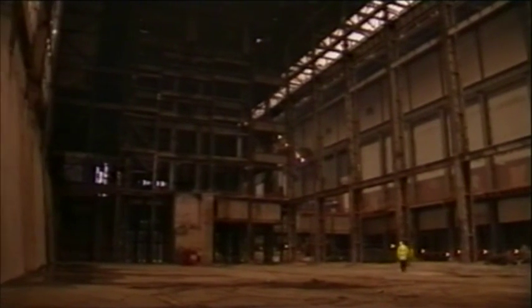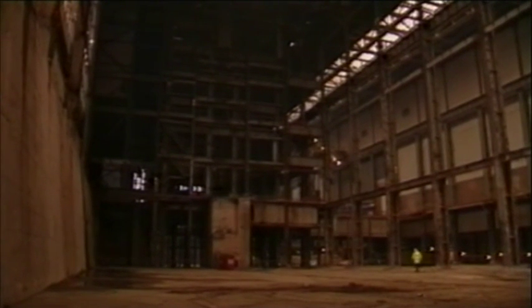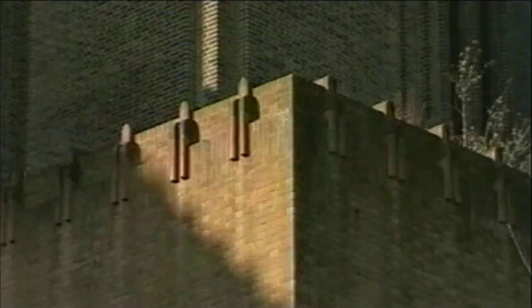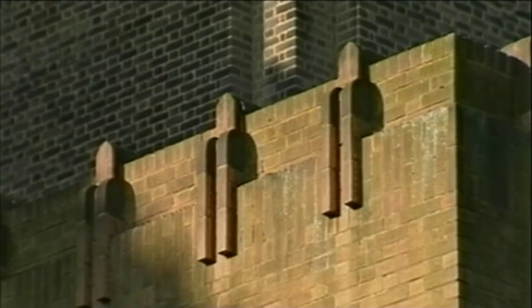Somehow, Herzog and de Meuron's design had to overcome the building's natural disadvantages. It's not the most elegant building. It's rather crude in some of its mass and volumes. It's two big chunks with one big thing sticking in the middle of it, which reflects exactly what it was all about. Some of its detailing and some of its brickwork is quite nice, but that doesn't turn me on. Fortunately, since there was so much of it, the brickwork did turn Jacques Herzog on. The brick expresses something which is traditional and also very modern, because it still is a very good building material.